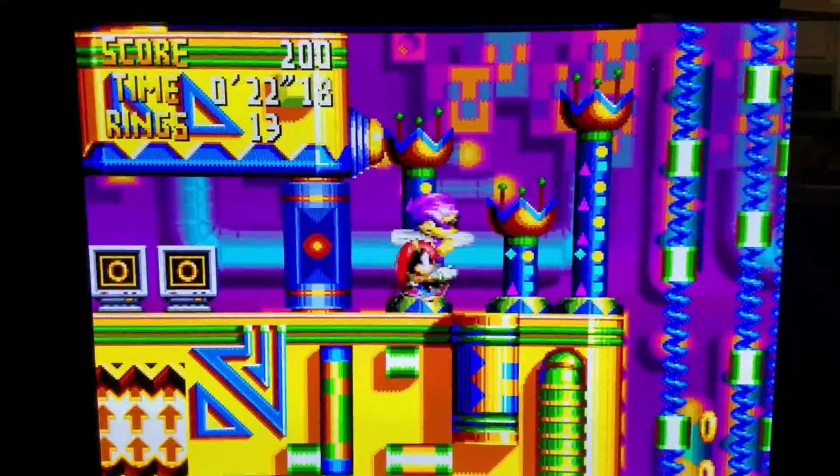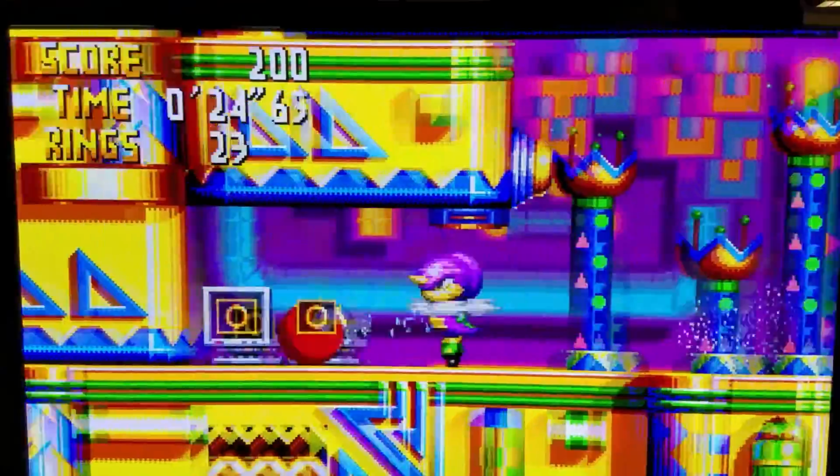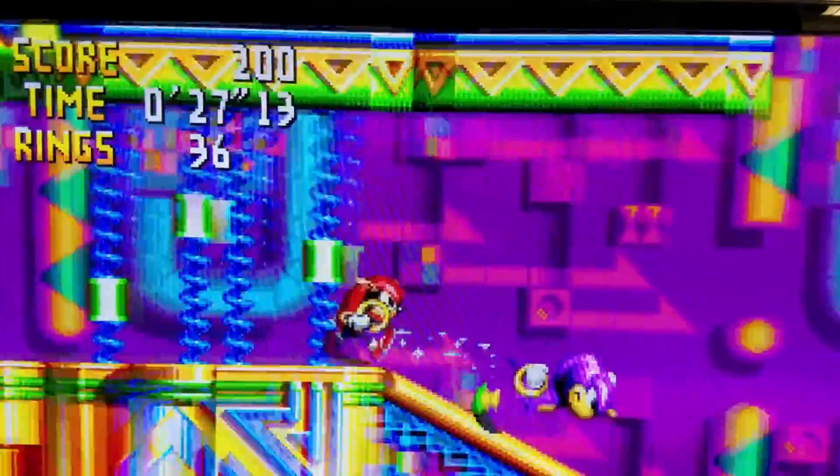Here's a comparison with the SCART cables, and the two signals look identical to me when hooking up to the Framemeister.